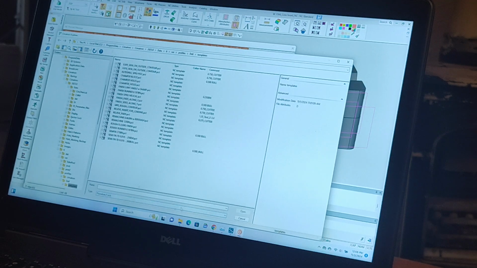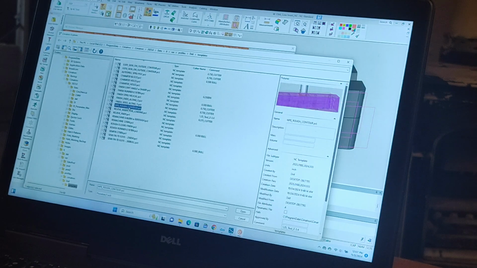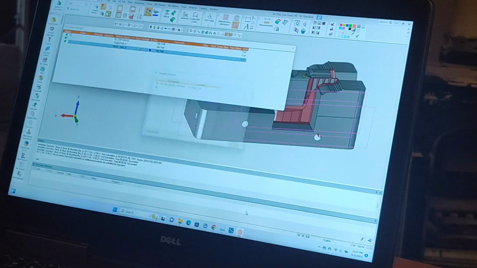So I'm choosing procedure templates rather than a toolpath template. A procedure template is an individual procedure, and a toolpath template is a whole bunch of procedures and the stock and the part. So we want this one, and let's see if we can find, here we go, 1.25" cutter. I'm not sure that's the one I want, but that's the tool that I want for sure. Let's take that for now and see what we get.